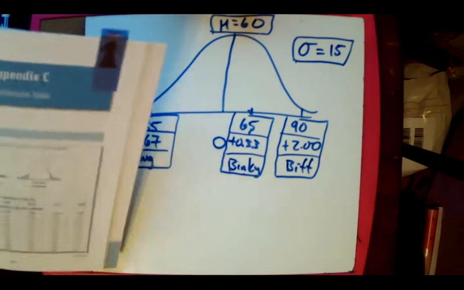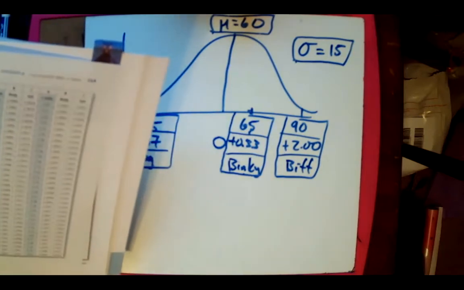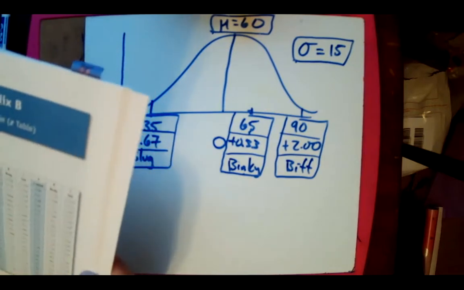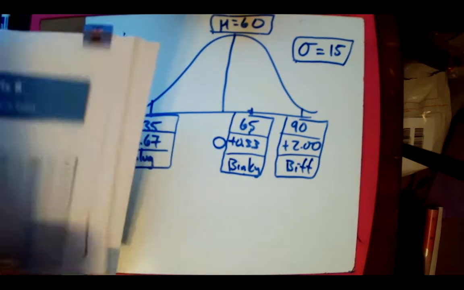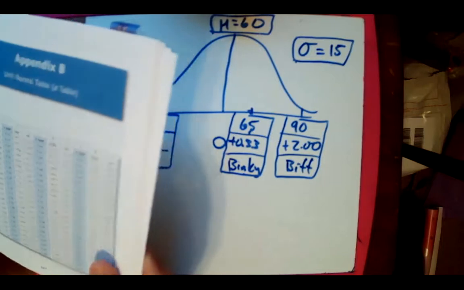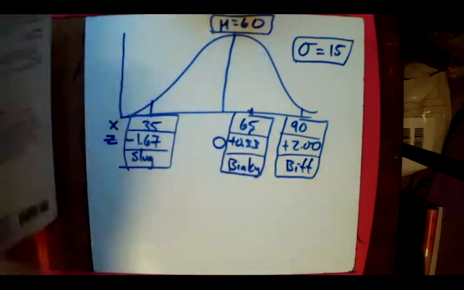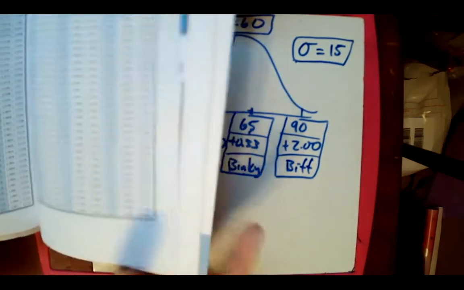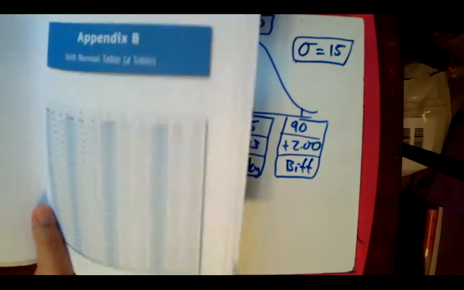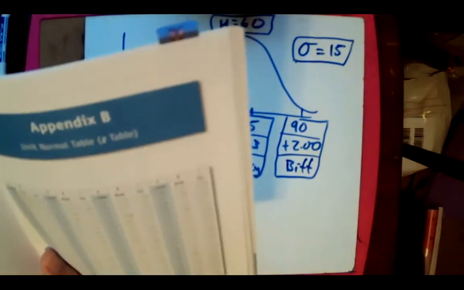Oops, I told you guys the wrong page number. Shoot, I'll have to fix that. The page number is not 351. That's a totally different table. I was confused for a second there. It's going to be page 347. Sorry about that, for the Z table. So page 347 through page 349. That's the table you want to use. That was throwing me off.